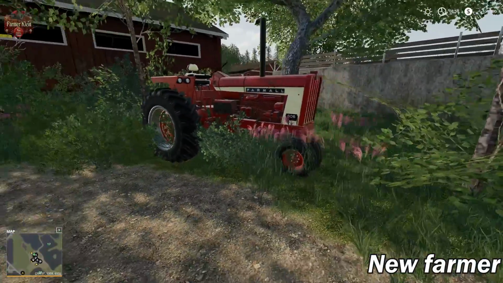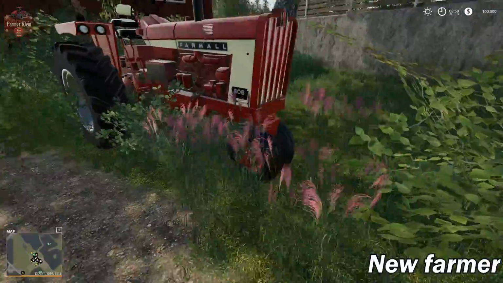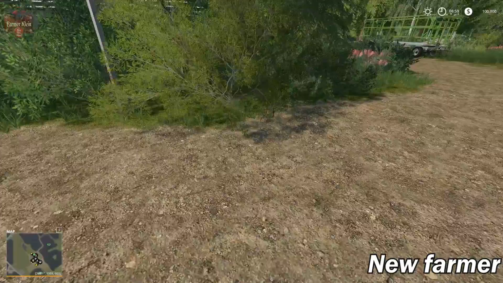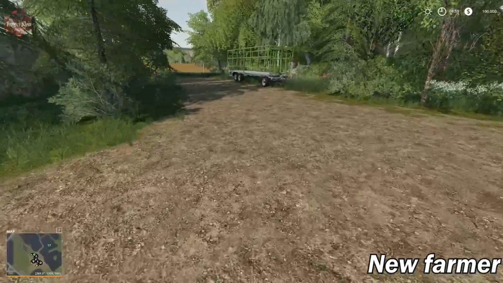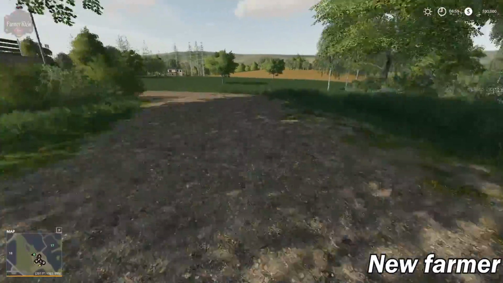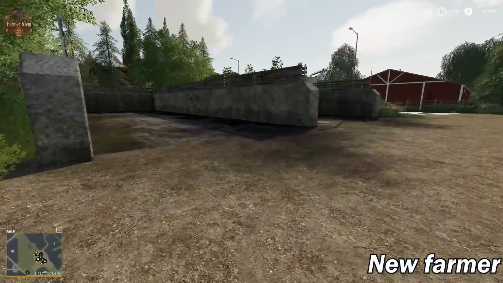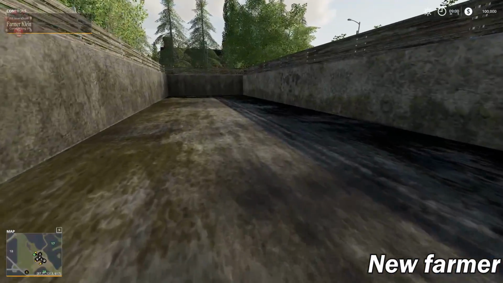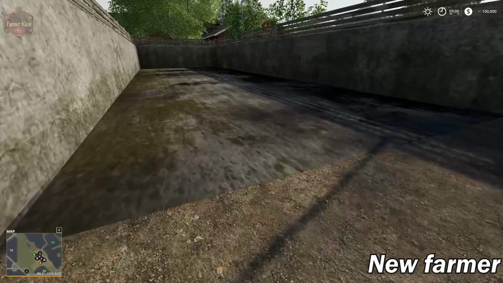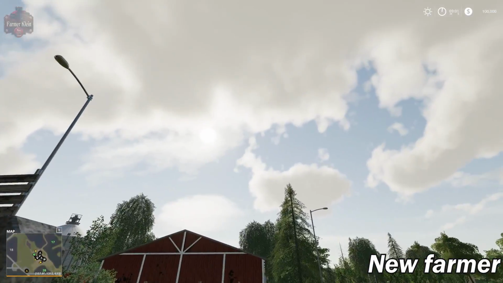Oh my gosh, we had an 806 on the farm too, but it was not narrow on the front. It had a normal wide front to it. Got our bale trailer. Got a pair of silage bunkers.